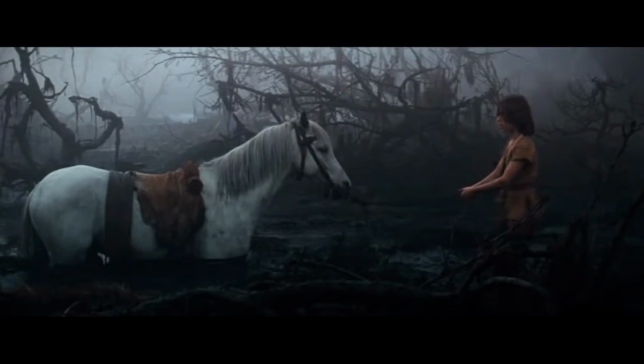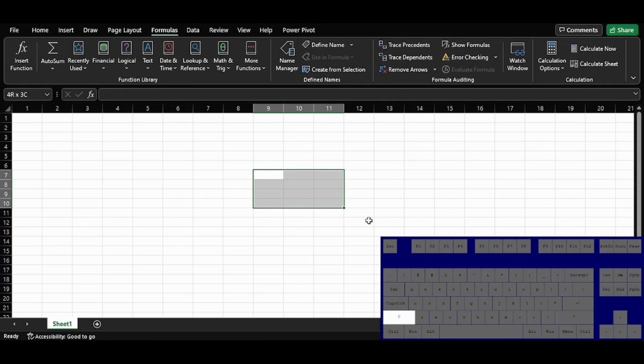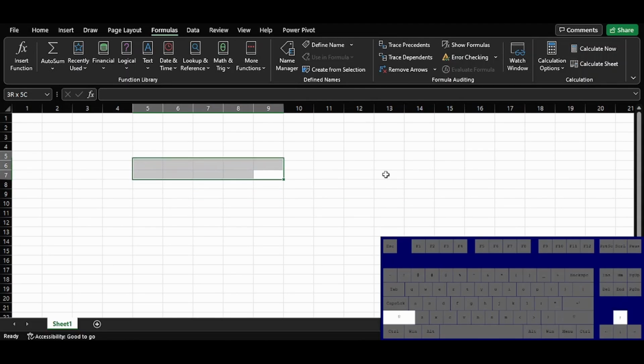What's wrong? Right now, you're probably on a spreadsheet somewhere and you're clicking around and it's doing something like this, or you're trying to move up, down, left, and right. You are not actually clicking the shift key. You're just moving the arrows up and down, and this is what's happening. In all likelihood, you have enabled sticky keys. Not to worry, I'm going to show you how to turn them off.